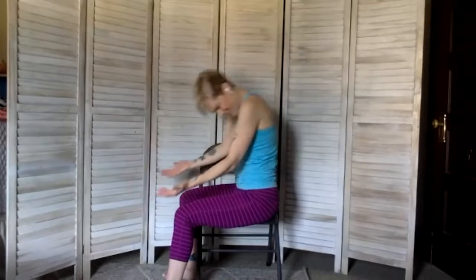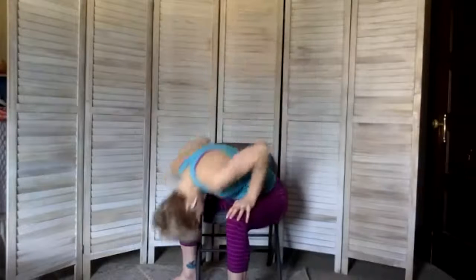Can we take the palms out? Forearms are parallel, almost like I'm going to carry a stack of books. So moving forward and back, there's this undulation of the spine, and I'm going to turn sideways just so you can see that undulation. So it's a spinal roll, really. It's just that it's happening a little faster than that whoosh spinal roll. And when it's faster, it's smaller.